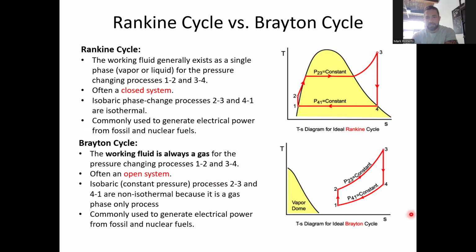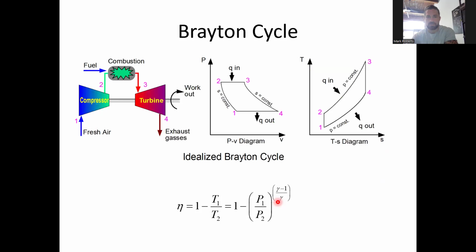So here's the TS diagram. I'm not going to go through this yet, but we'll first talk about how the Brayton cycle works. And we can do that based on this little figure right here. So the way the Brayton cycle works is we take fresh air and compress it. So we take air, and again, this would be relatively cool air, and we compress it. And what happens when we compress it? It both increases the temperature and increases the pressure.